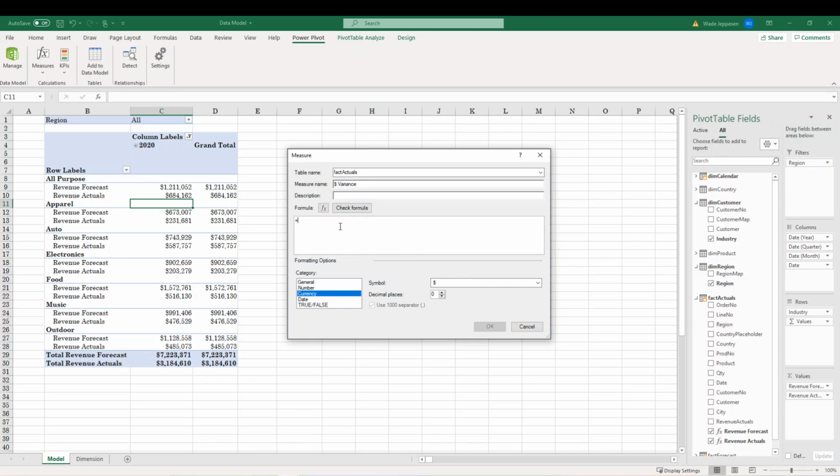Oh, sorry, what do we call it? We named it revenue actuals. There it is, revenue actuals divided by our revenue forecast minus 1. Oh, that's the percentage. Whoops, I'm doing the percentage here. So let's just do revenue actuals minus revenue forecast.